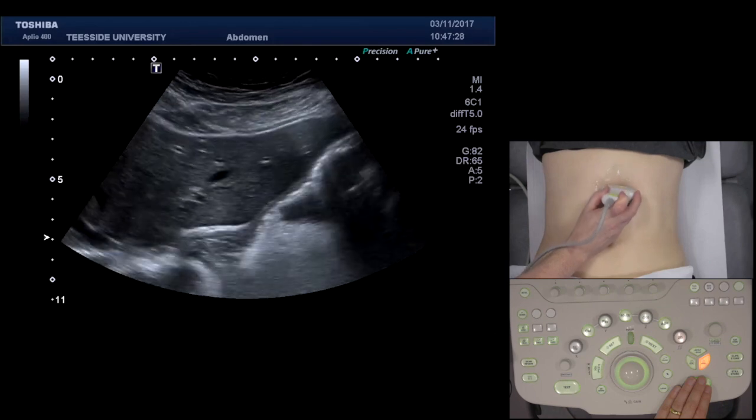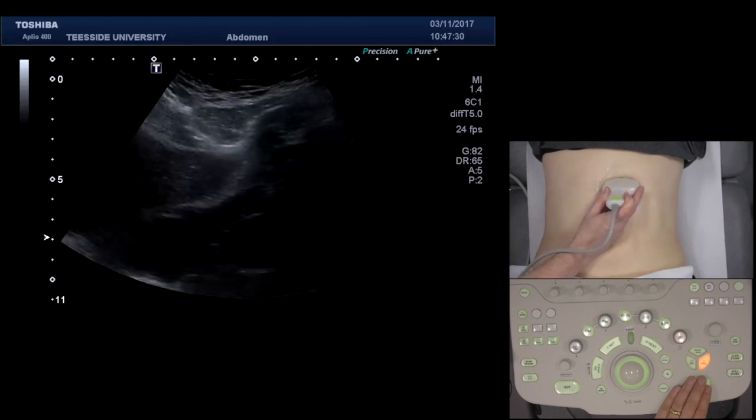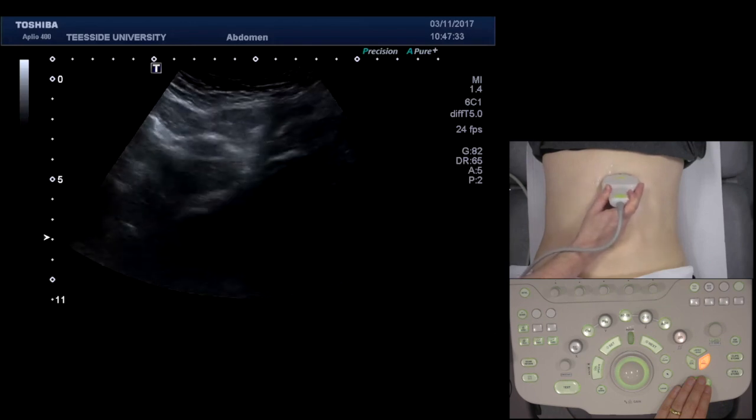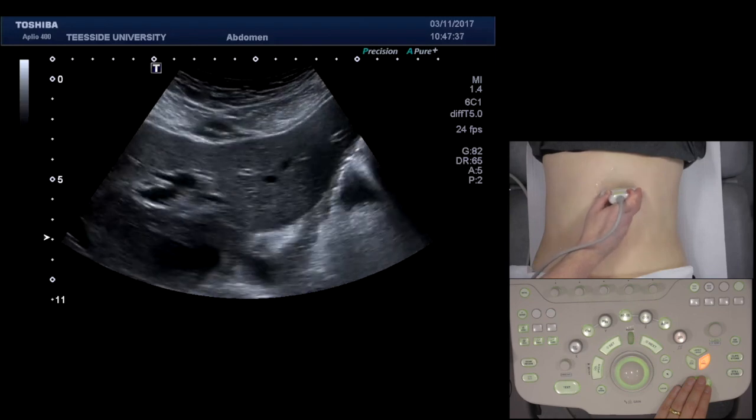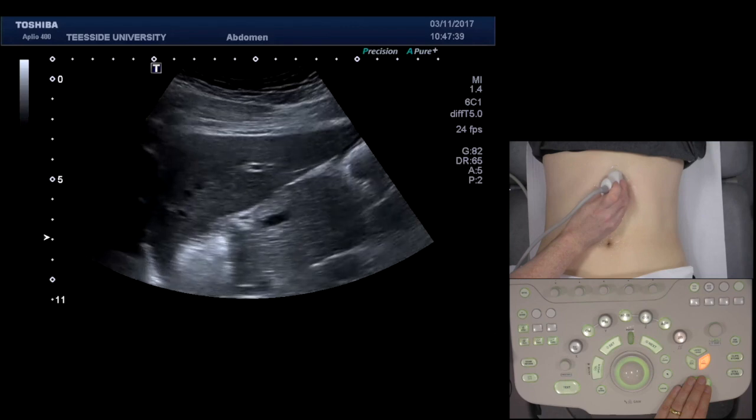And now we are coming through, and we are scanning up. So we're seeing the heart there. I'm quite happy we've seen all of that, all of the left lobe of the liver there, and then I'm going to come over and see the rest of it. I'm going to come across.